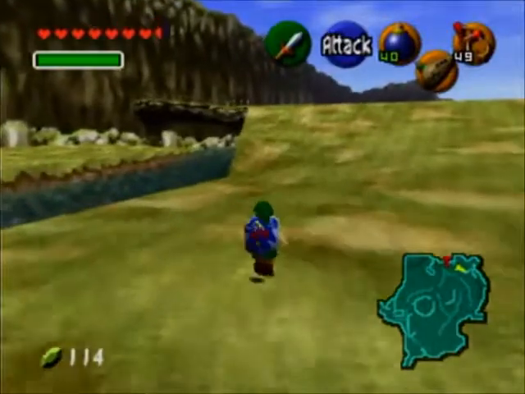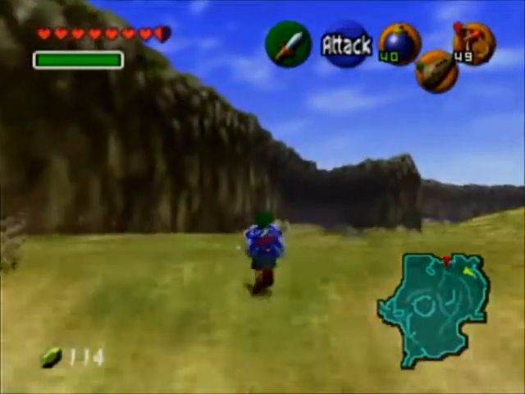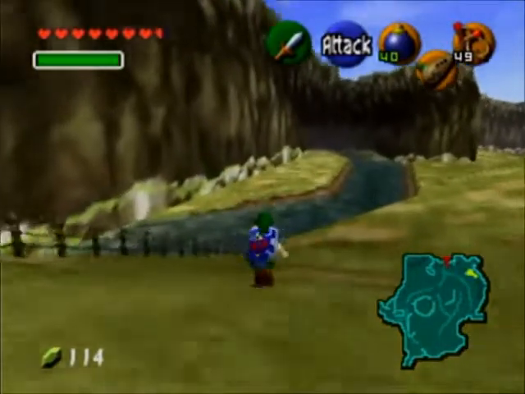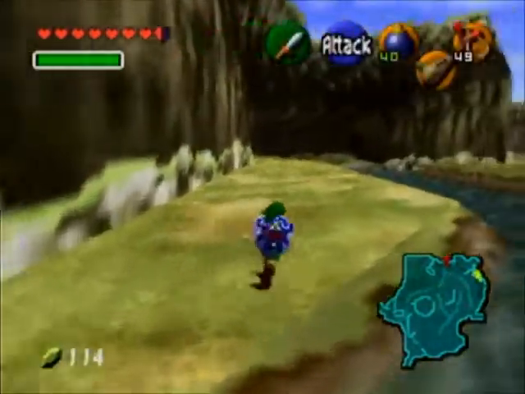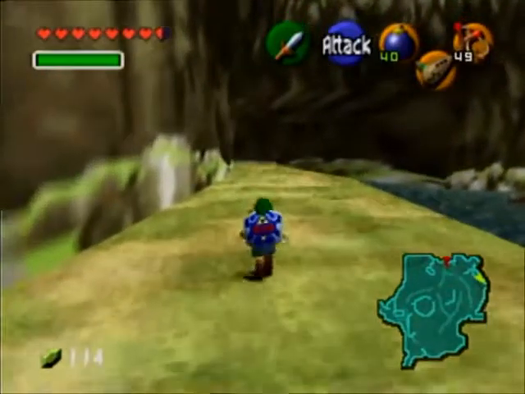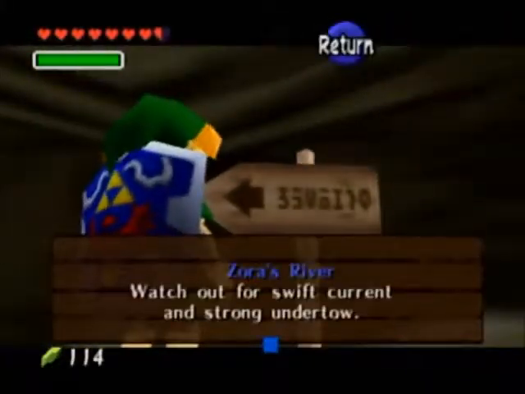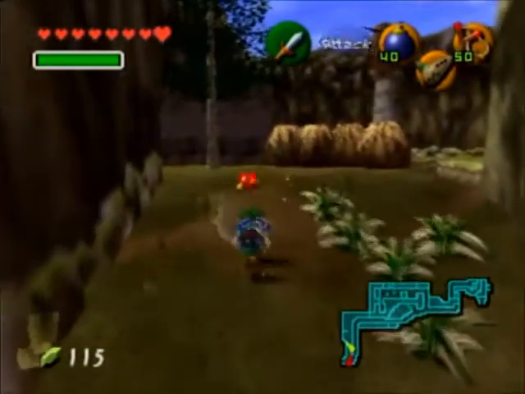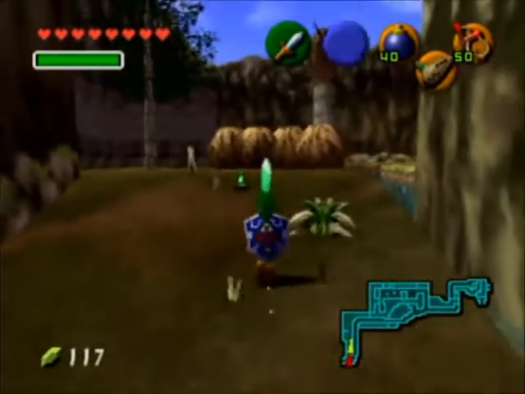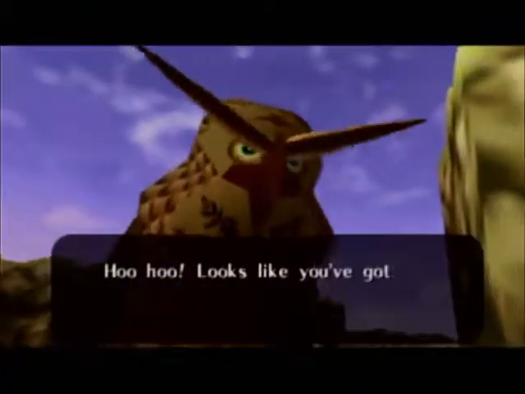They are originally the monsters that lived in the lakes and the rivers that shot fireballs at you in Zelda 1 and A Link to the Past, and I think Link's Awakening. This is the first game, I think, where they were a friendly species, and I think they distinguish between two different races of Zoras. So, as you can see, Zora's River, watch out for swift current and strong undertow. I think they were called Zolas in the manual, actually, for Zelda 1. That may have been a translation issue, but part of me always thought, hey, the monster Zoras can be the Zolas, and then the good ones can be the Zoras, you know?